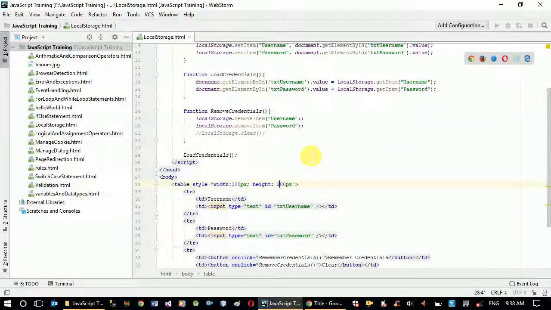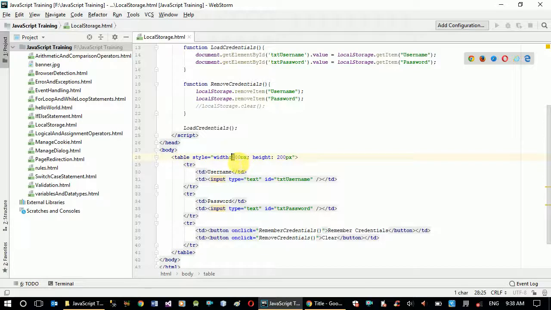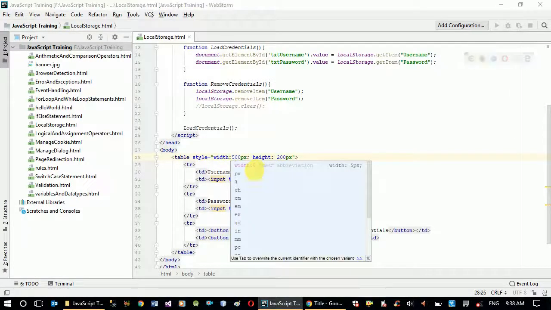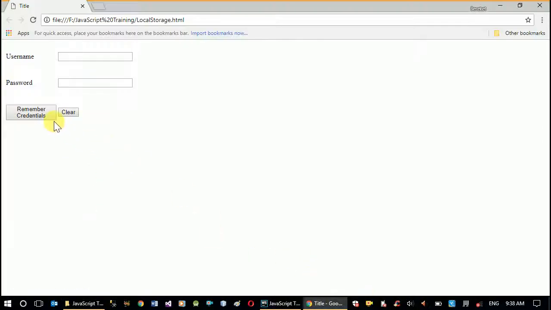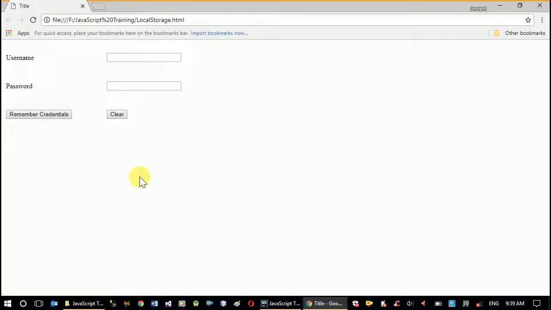Now let's try to fix the width property as well. That's why our button is shrunk. Okay, it's better. Now let's have a username and password, a simple password.